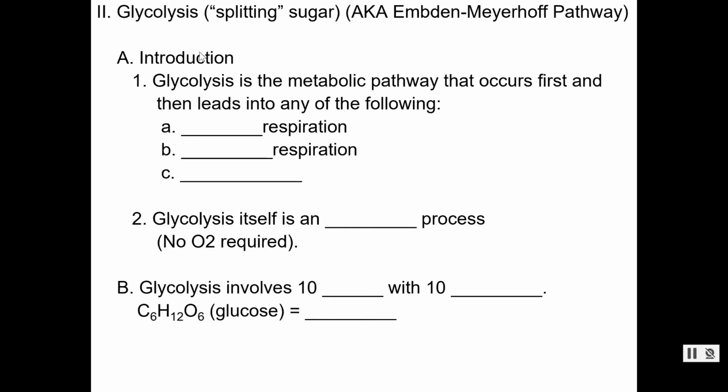Glycolysis is the metabolic pathway that occurs first for cellular respiration. It's first for aerobic cellular respiration, and it's also the first stage in anaerobic cellular respiration. What's the difference between those two words? Oxygen. Aerobic requires oxygen. Anaerobic respiration does not use oxygen, but it's the exact same process. As we go through respiration, I want you to be looking for where oxygen shows up, because that's going to make the difference between aerobic and anaerobic respiration. So be watching out for oxygen as we go through this.